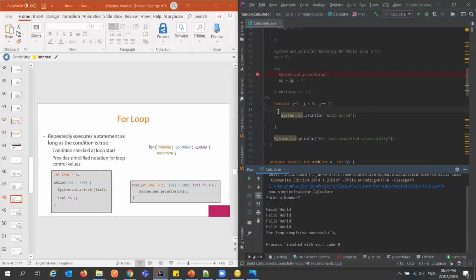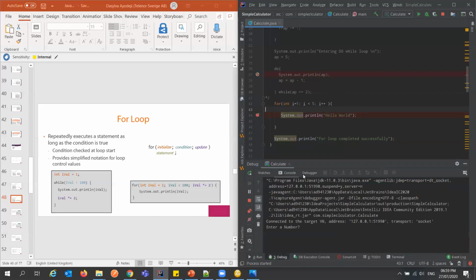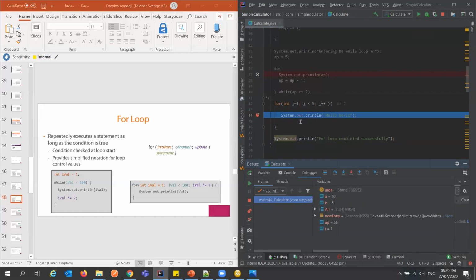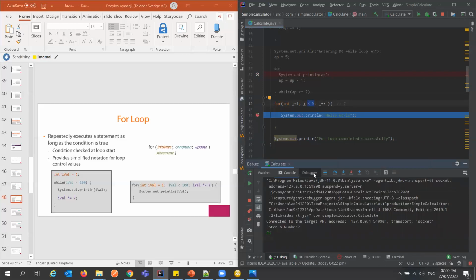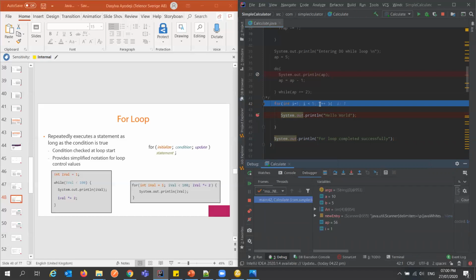Okay, so let's see. What happened is that, let's put a debug here and run it. So we'll be checking the value of i and how it's printing this each time. Whatever I enter here doesn't matter because I'm not using it. So now i is 1 at this point because that's what we initialized it to. i equals 1 and 1 is less than 5, right? So at that point, it has not printed anything, right? So when you press next, it does the printing. It prints hello world one time. Then at this point, it's going to increment i.